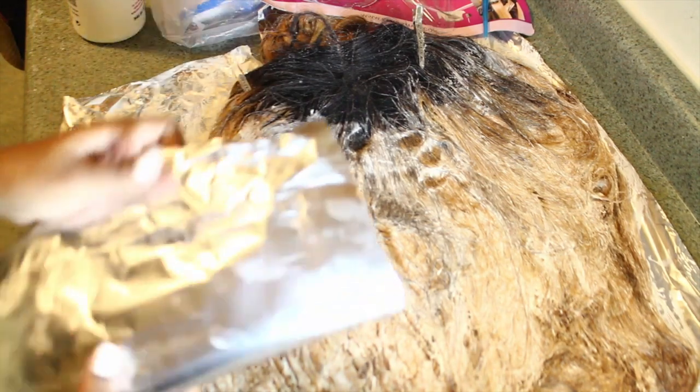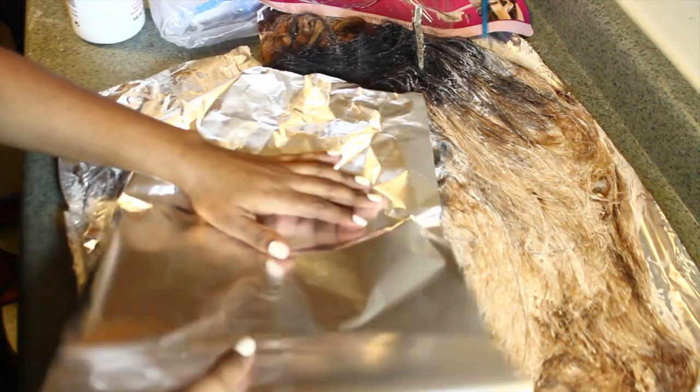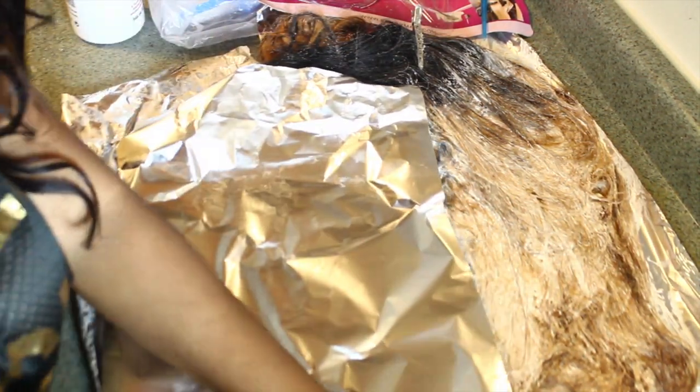So now that we are done, I am just going to cover it in aluminum foil and let the bleach do its job.